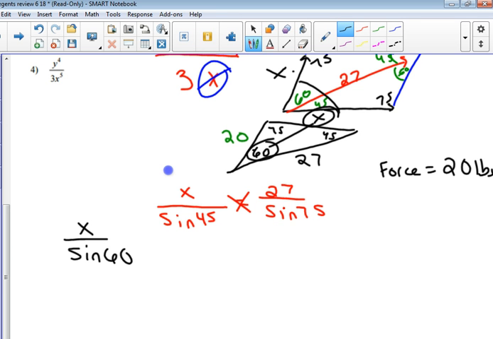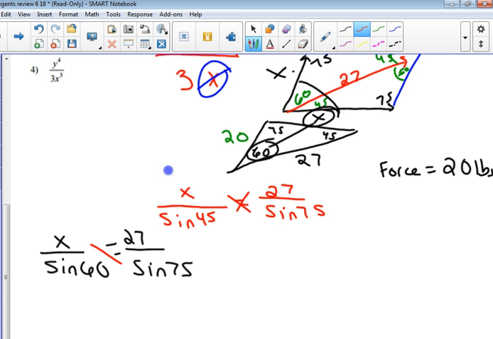And then this might happen to you guys. What I would do if you needed to pick which one to use, technically we could use the 20 over the 45 or the 75 or the 27. I would always use what they gave you. You know what I mean? Like they gave you the 75 degree, well, you found that, but the 27 degrees was already something that they gave you. So I would use that part, not something that you had to calculate. But again, it doesn't matter. It'll be sine 75.